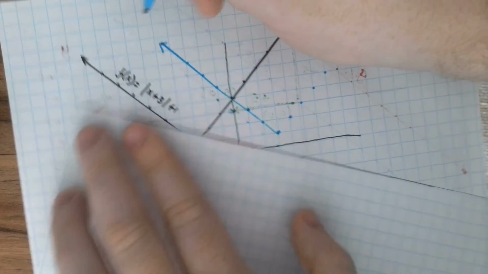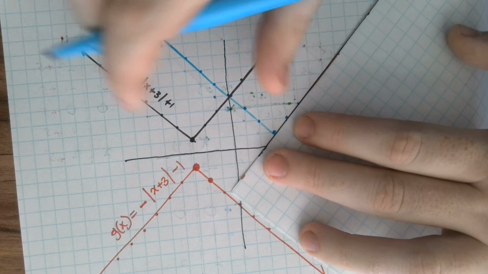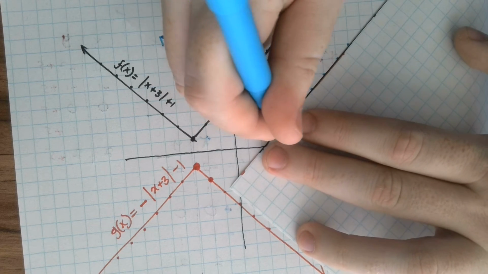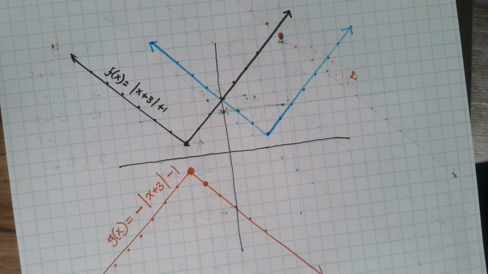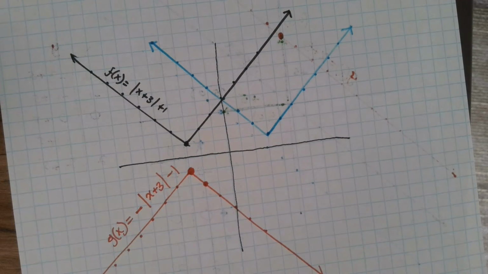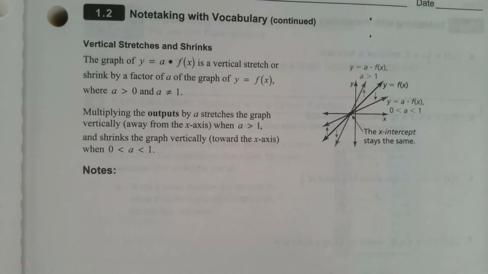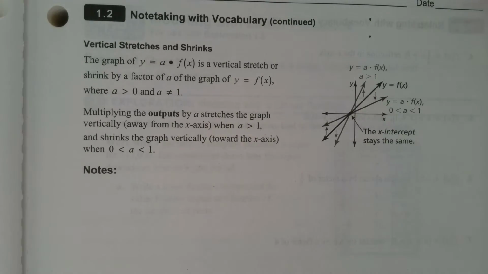Sorry about the goof with the equation there, everybody. But we got there in the end. This is our transformation. Now, we've got just 2 more types of transformations to talk about. I know this is a bit of a long lesson. Let's start off by talking about, on the next page, vertical stretches and shrinks. We'll save horizontal stretches and shrinks for later.